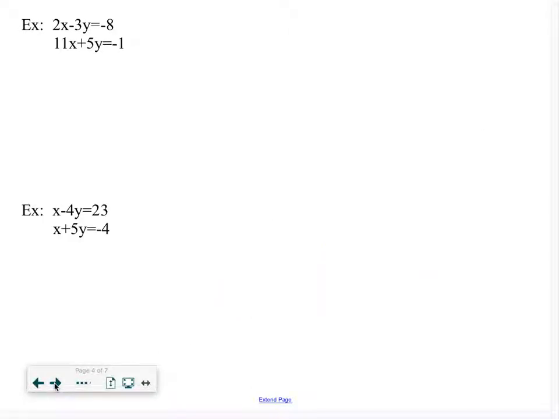In the next two examples, what I would like you to do is try these by yourself. Even if you can only get through a couple steps and then you're not sure what to do, at least you put some thought into it and your brain will learn it a little better than just hearing me talk about it. So try these, push pause now.